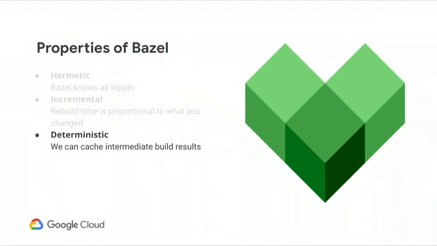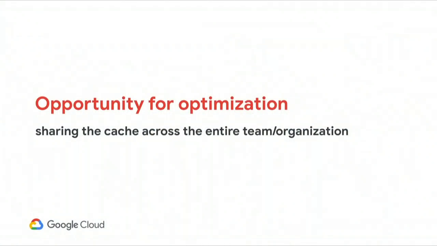The next property of Bazel is that it's deterministic. Bazel uses the checksum of all inputs to the build in order to determine whether or not they've changed. This means that Bazel can very safely cache any intermediary build artifact that it produces. Instead of redoing the work, if it knows that none of the inputs have changed, you can safely retrieve the output artifact from the cache. This is a huge opportunity for optimization because you're not bound to keep this cache local — you can share this cache across your entire organization. All of your developers can populate this cache, and not only your developers but your CI system can also populate it. Whenever developers are doing builds, Bazel can check the cache and retrieve artifacts without doing any work at all.